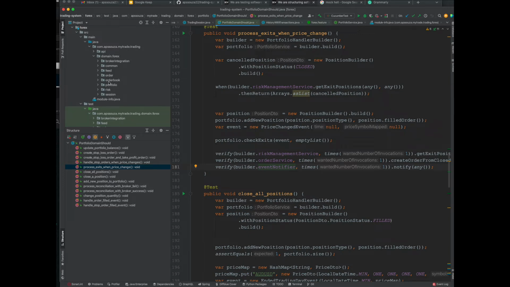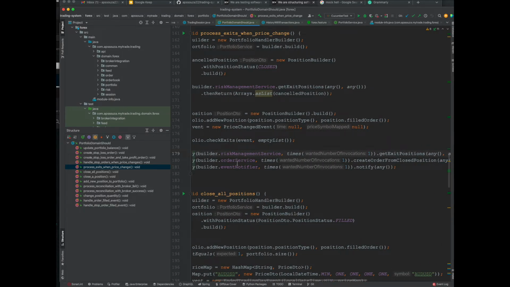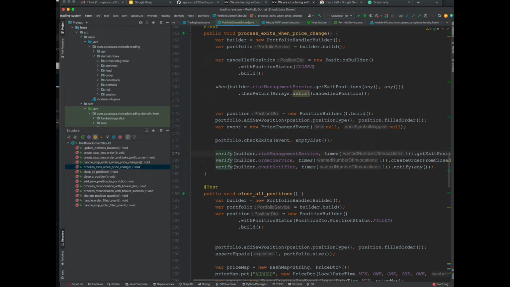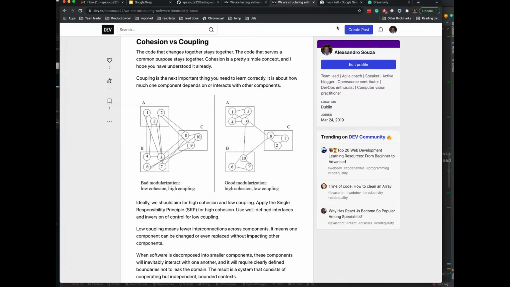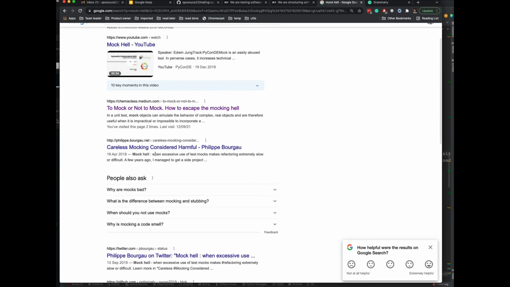We mock those because they are not part of our domain logic and could be calling something else. So you only mock those, and also external services, like a database or external APIs; those you will also mock. Then you just make sure you are calling those external components properly, and that's it, no more mock hell. I don't know if you guys know about this mock hell concept. It is when you create too much mocking, and you lose the ability to test the behavior of your component, because you are mocking too much.